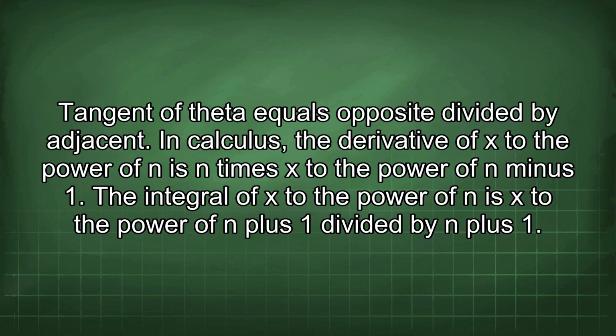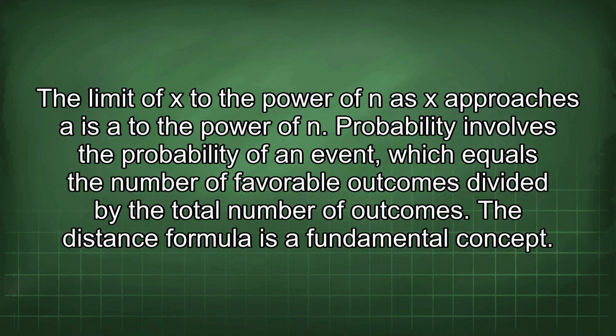In calculus, the derivative of x to the power of n is n times x to the power of n minus 1. The integral of x to the power of n is x to the power of n plus 1 divided by n plus 1. The limit of x to the power of n as x approaches a is a to the power of n.